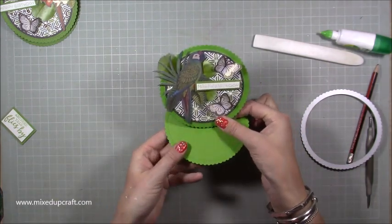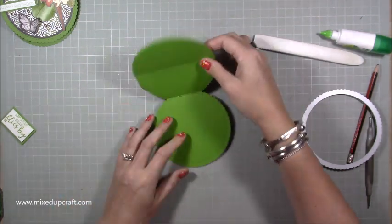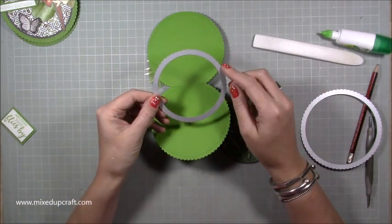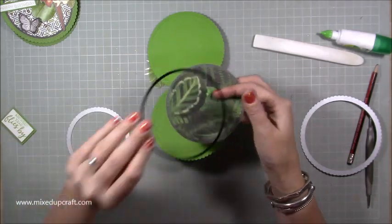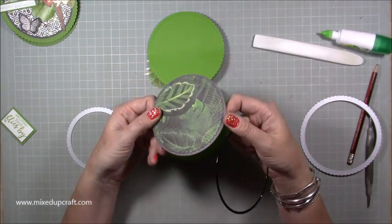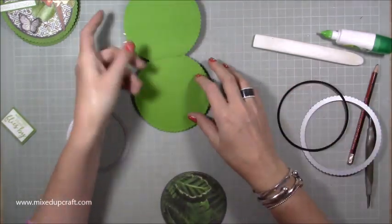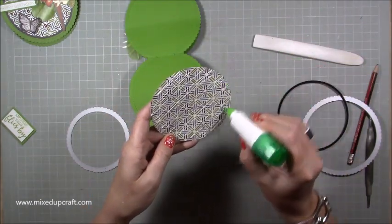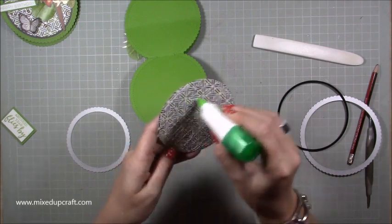You can see now how that's going to sit up. Go over the other side and make sure it's all nicely stuck down. Next I'm going to decorate the inside. I've got another die cut — the next size down from my nest of circles. In the middle I've die cut another circle from a plain circle die set, and used this darker piece from the same paper pack, which you can just see on the top. It kind of lifts it and makes it pop. I like to layer it up; it gives more thickness and weight to the card.